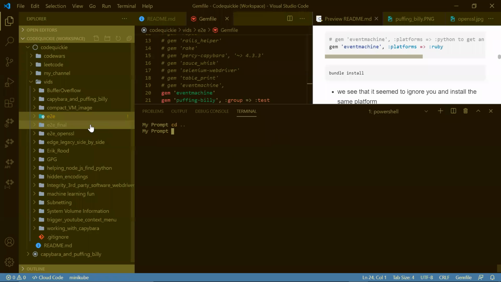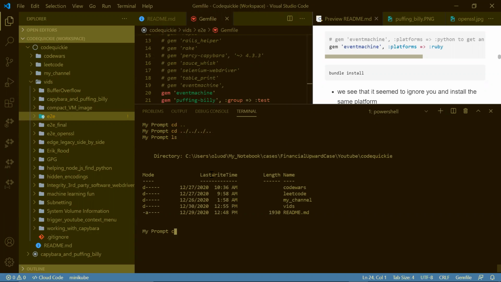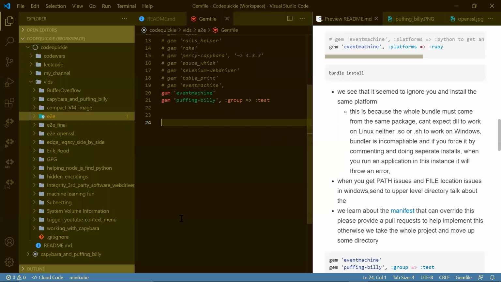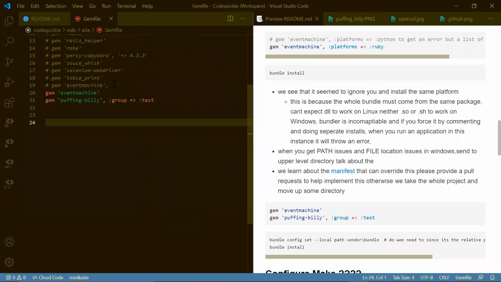So what I've done was that I've moved the E2E directory out of the Angular project and into a more top level directory, as you can see here. All right, so what we want to go ahead and do is we want to cd dot dot, dot dot, dot dot, I believe, right? And then head into vids, cd back into E2E, right? Clear it up, and then if you want to try this process again, you just look how.